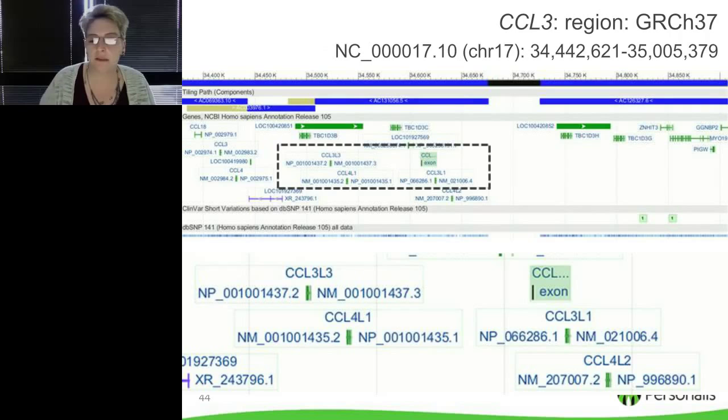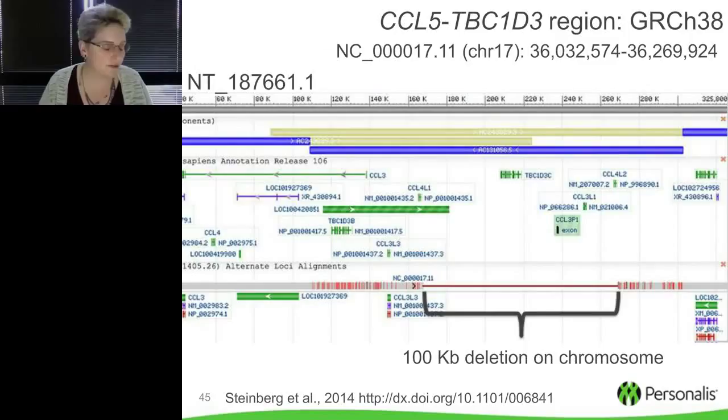So what we were able to do was take advantage of the availability of a single haplotype resource derived from a hydatidiform mole. A hydatidiform mole is the product of conception when a sperm fertilizes an enucleated egg. There are several rounds of cell division leading to a molar pregnancy, which is then terminated. But that resource now is based on a single sperm and is a single haplotype. So this single haplotype resource, CHM1, has been well described in this publication by Steinberg et al.